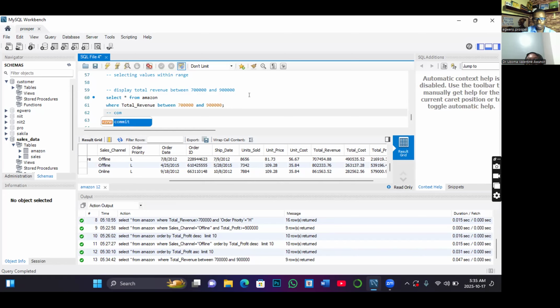So combining filter with limited values. And what is the first analysis question we want to attend to here is we want to select the top 10. Okay, let me put it.